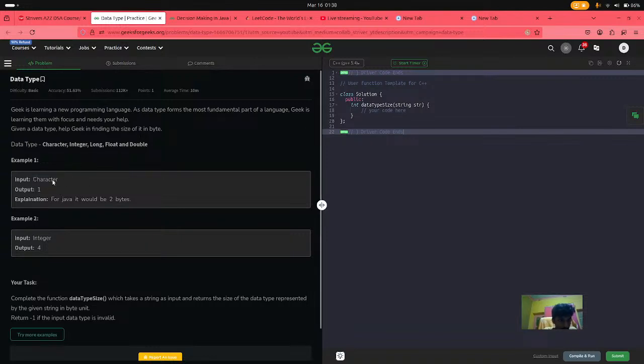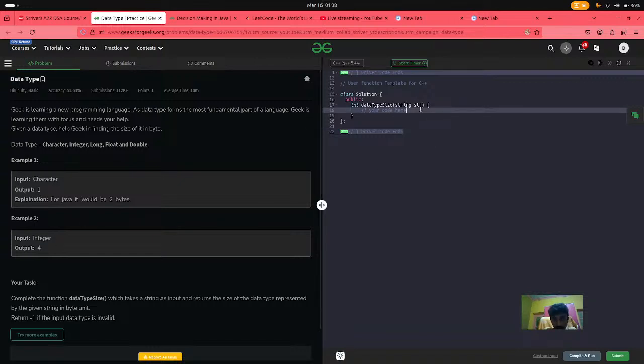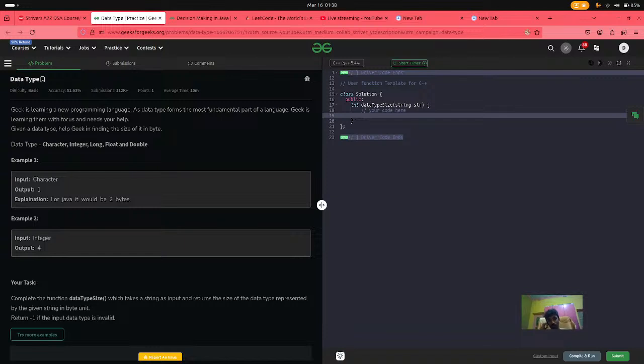Okay, so the character size is 1, the integer is, so I will also have to use n. So if str is equal to character, return sizeof, let me try it out.